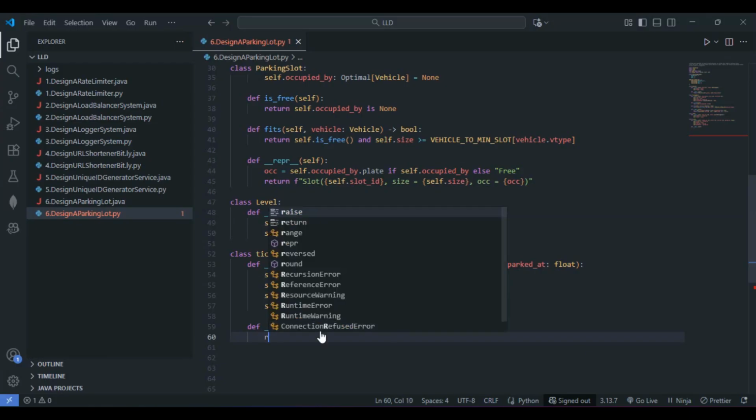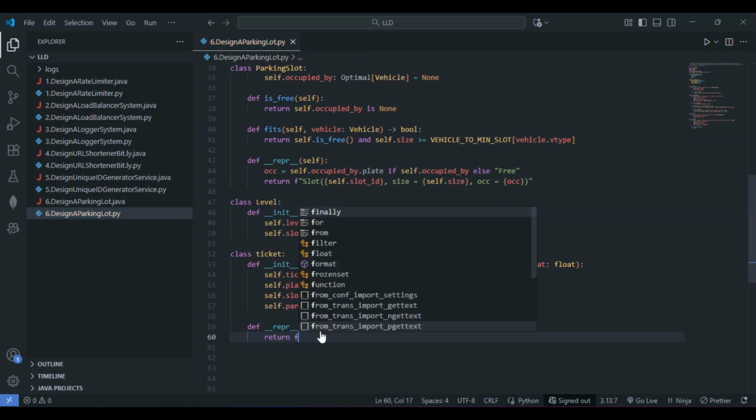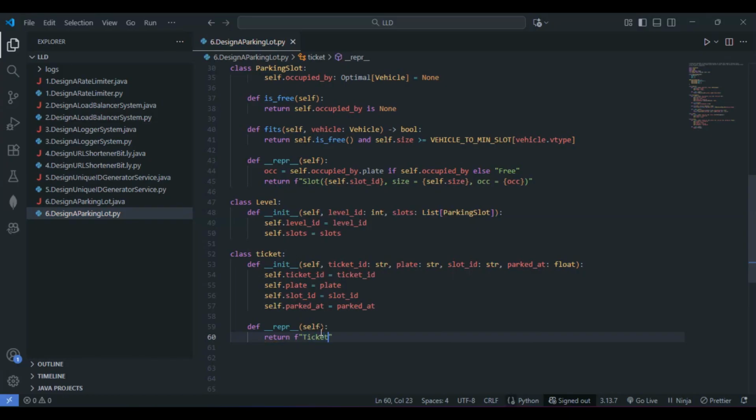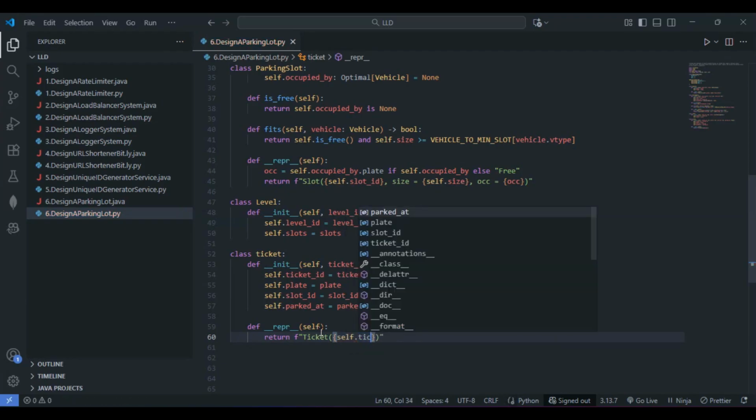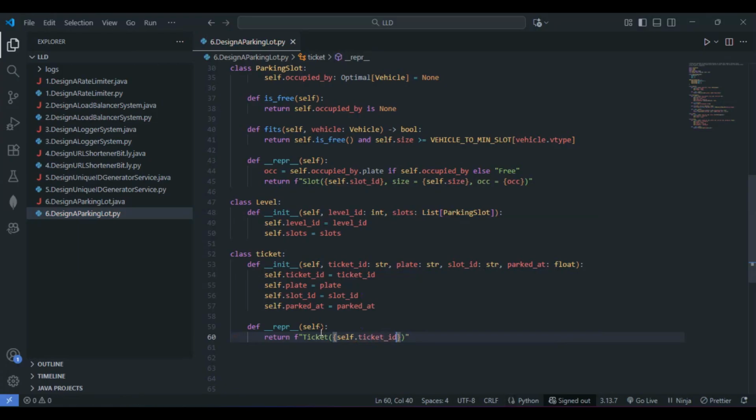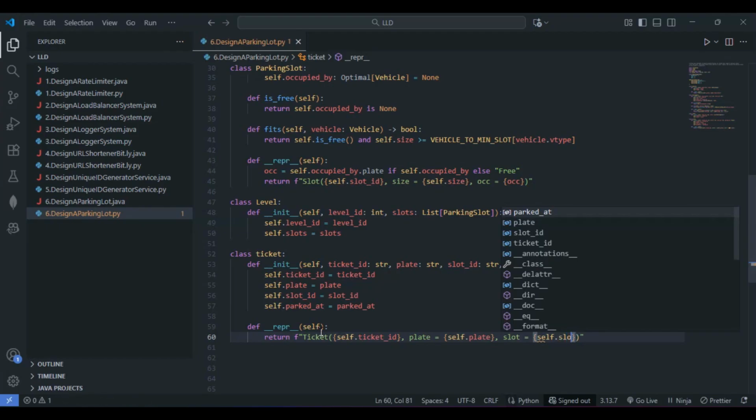So let me return something over here. I'll go with the ticket, dot ticket ID. And let me go with plate equals self dot plate, and also slot equals, dot slot ID.